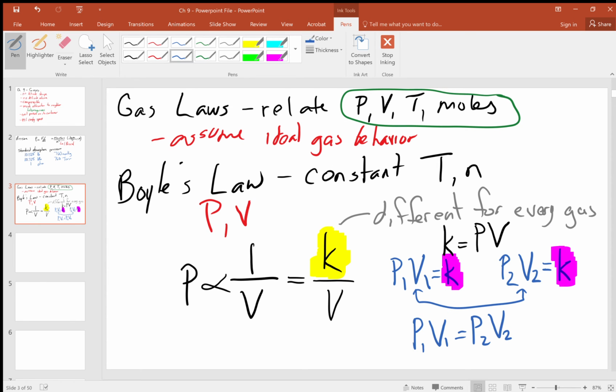And so now we have the form of Boyle's law that we can use much more easily. Why is that? Well, this K that was going to be problematic to deal with because we'd have to look it up every time we used a different gas, it doesn't show up in this equation. And so we can just disregard it entirely.